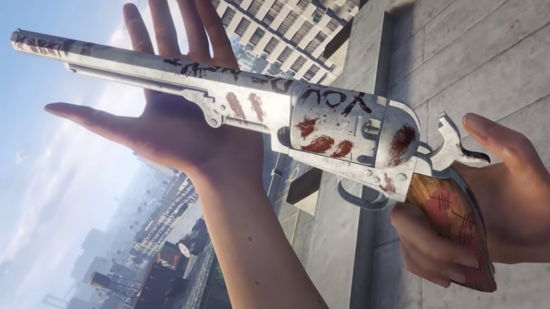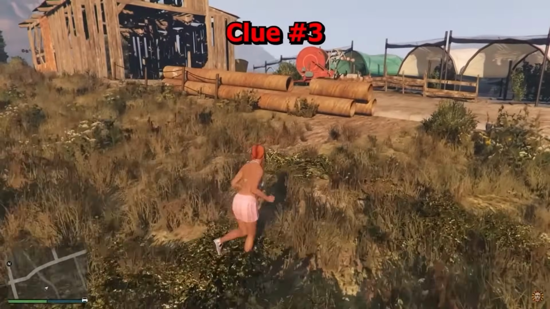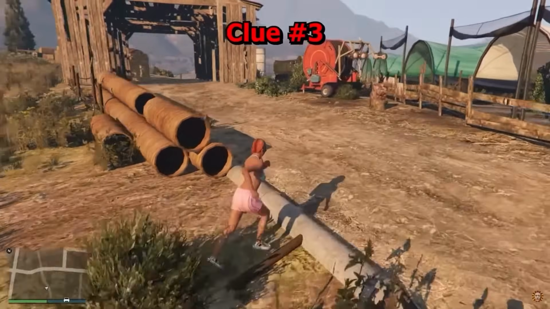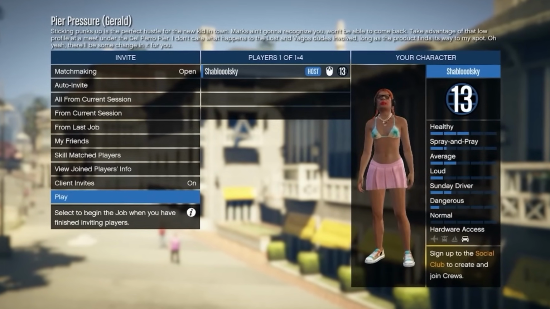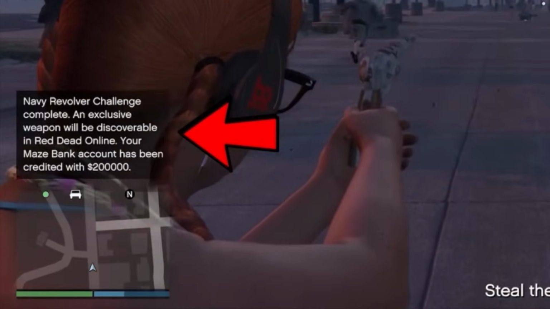Navy Revolver. To get this, there were a bunch of different clues around the map, and you basically just had to find all of them, and it would let you start up this mission. Once in the mission, you just had to kill some people, steal some meth, and all of the other normal GTA stuff, and then it would give you a message saying you unlocked the weapon.